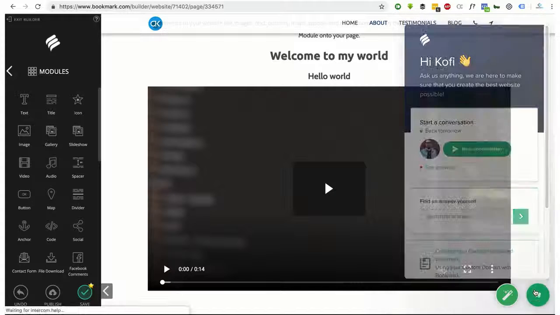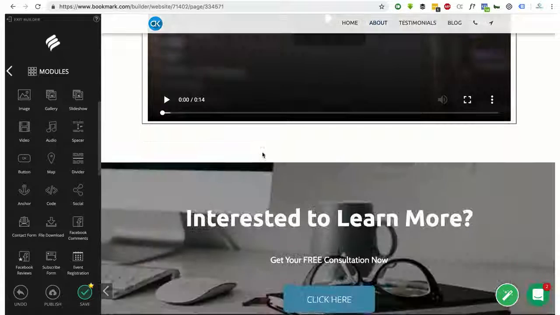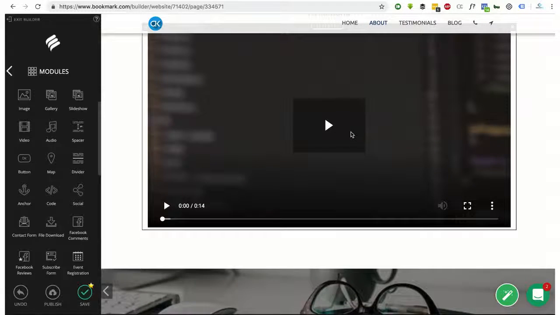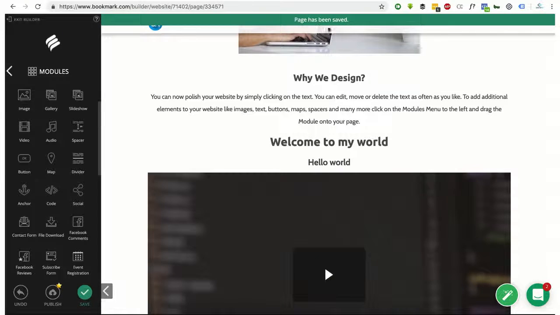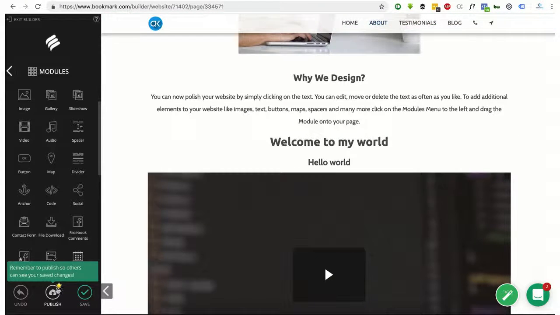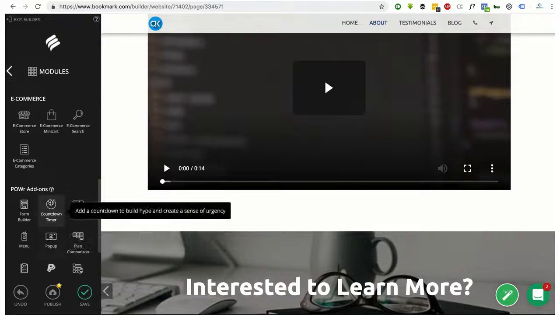Modules have a lot of features you can add. So see, I just added the video to this section. Let me just save it for you to see. So when I save it like this, yeah, my page has been saved, and I can publish it if I want to. Publishing means that I make it available to everybody online. I mean, I can send a link with anybody I want. So yeah, you can just go through all these awesome tools that this tool has.